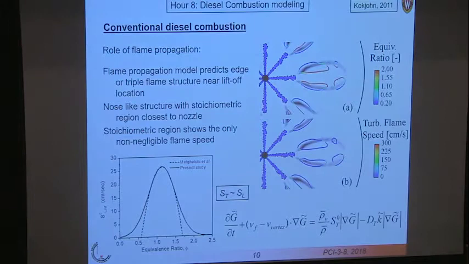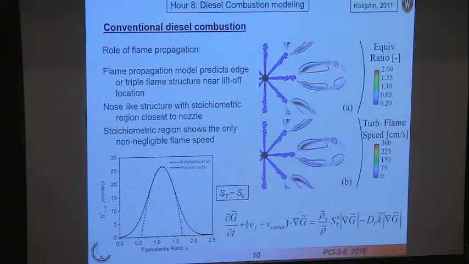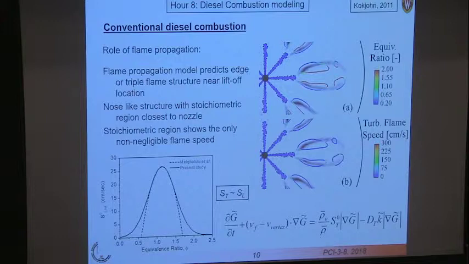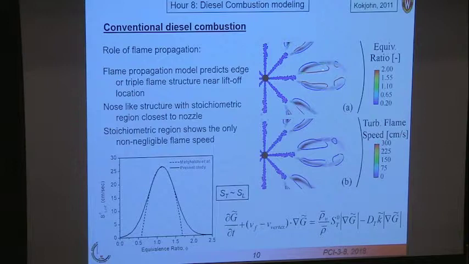Looking at the results around the peak of the diffusion burn in more detail: the gray shown is the calculated OH; the blue is the liquid that's vaporizing and providing fuel to the burning jet. The colored lines correspond to the G equation solution and the equivalence ratio along the G = 0 surface. On the inside of the flame region, the equivalence ratio is high — lots of fuel and very little oxygen. On the outside you see low equivalence ratios corresponding to lean mixtures, and near the tip where the flame would be anchored, equivalence ratios are close to unity — a stoichiometric mixture.